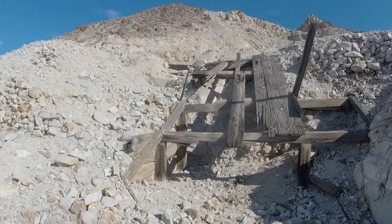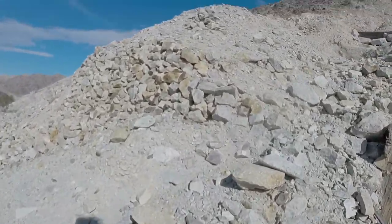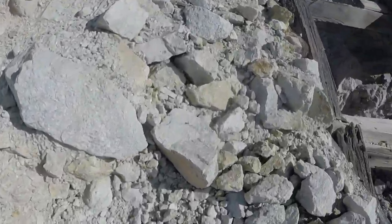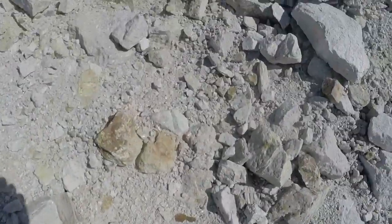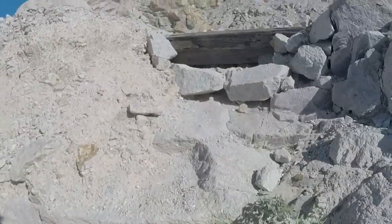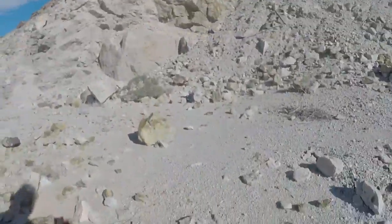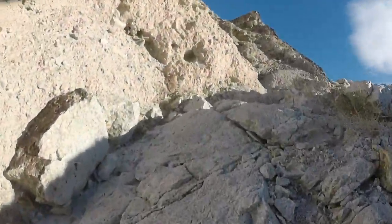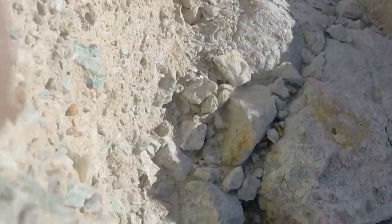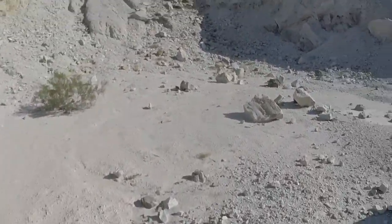This is part of the mine. Bruce and I are going to go up there and find some piles of gold nuggets that they've apparently forgotten about — we're going to get rich and buy bigger motorcycles. Sorry about the shaky camera, I'm just climbing up the rocks here with my GoPro in my hand. Let's see if I can find all those gold nuggets. Yeah, we're going to be rich. Well, maybe not.